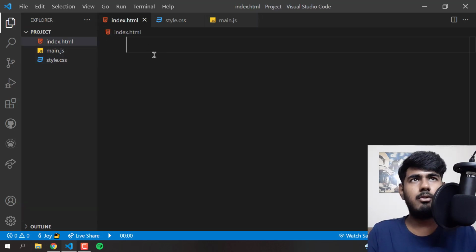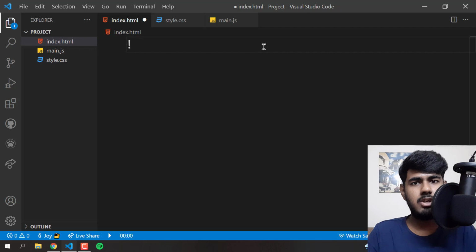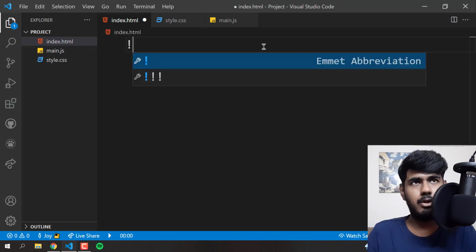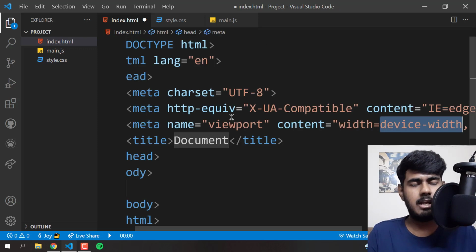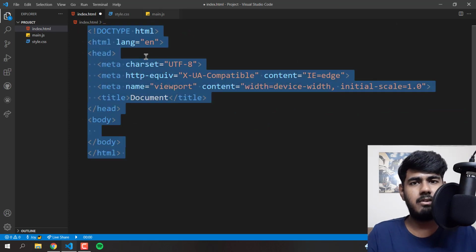There we go. Now come back to HTML over here and then you hit exclamatory sign like this and then you're gonna find this option over here. This is IntelliSense and it's gonna show me the Emmet abbreviation of the exclamatory sign. If you don't have this option, then first of all, write the exclamatory sign and then control space. Look at this, you're gonna find all of these options over here, okay? And then click the first one like this. Now look at this, it has generated me HTML boilerplate over here, alright?